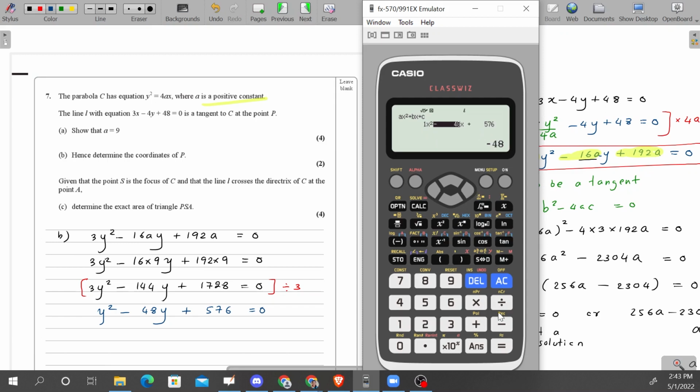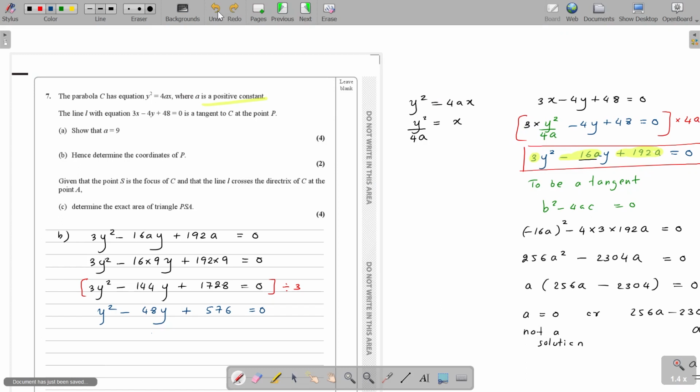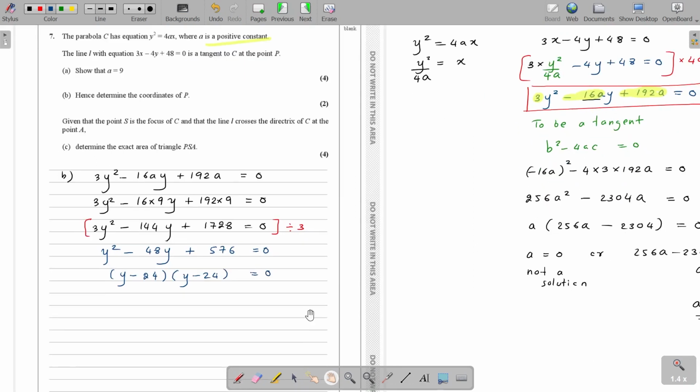Can you see? x equals 25. I'm not getting x1, x2. What does that tell you? It's a repeating root, because if the same bracket comes twice, that's why we get a repeated root. So only one answer. There's no x1, x2, because normally in the calculator you get x1, x2, which means the same factor is repeated. So this is y minus 24. The other one also should be y minus 24. So only one answer. Why? Because it's a tangent. So y equals 24.